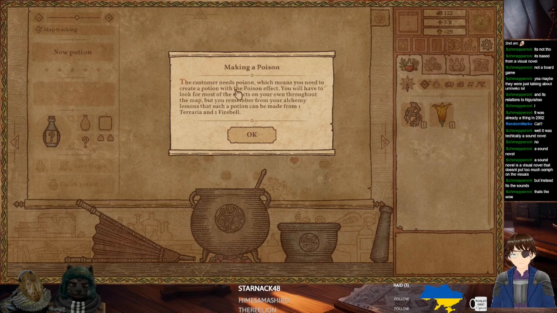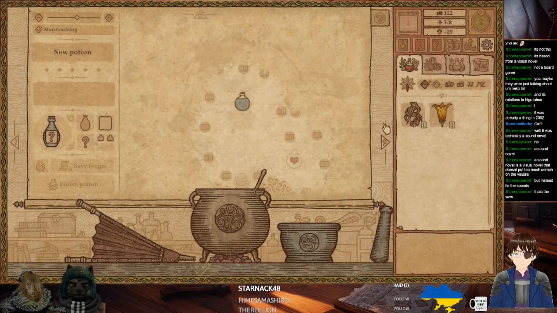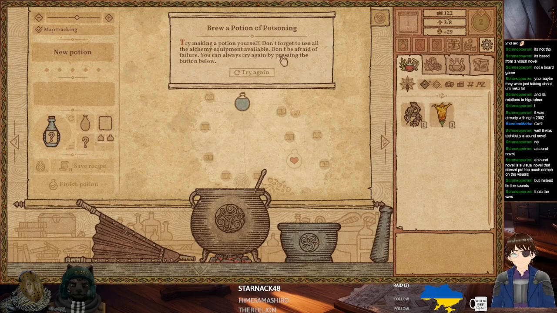Let's see. The customer needs poison, which means you have to create a potion with the poison effect. You will have to look for most of the effects on your own throughout the map, but you remember from your alchemy lessons that such a potion can be made with 1 Terraria and 1 Firebell. Okay, try making a potion yourself. Don't forget to use all the equipment.